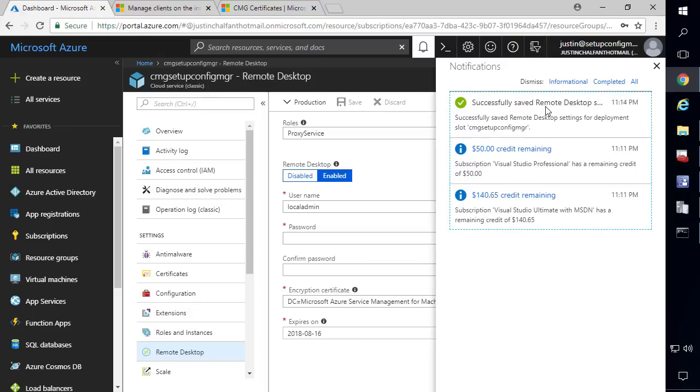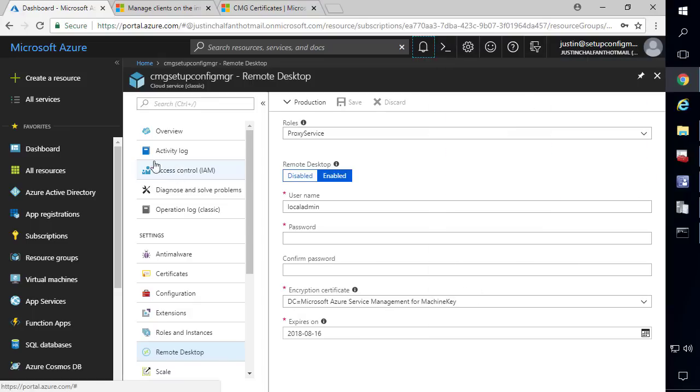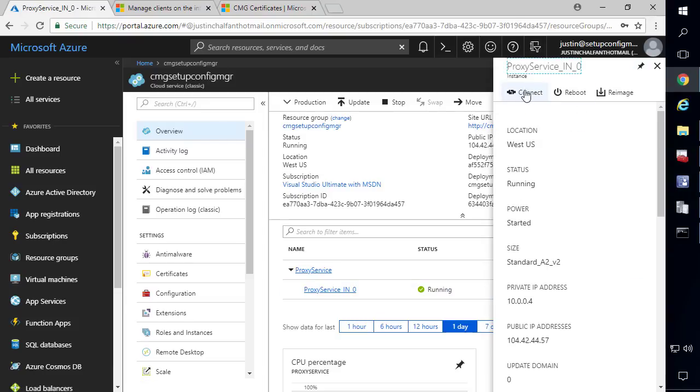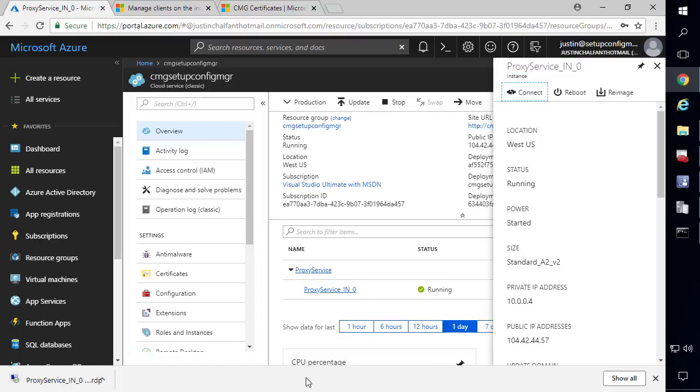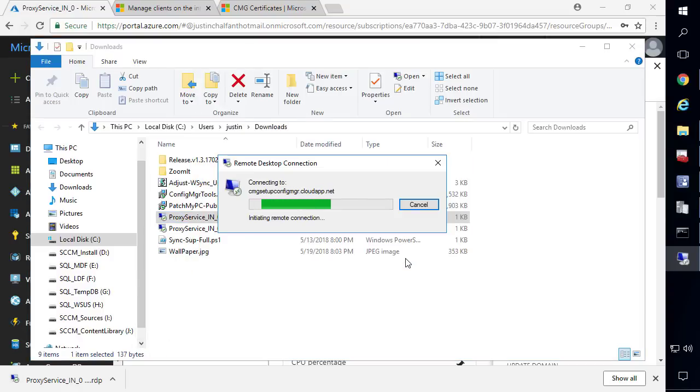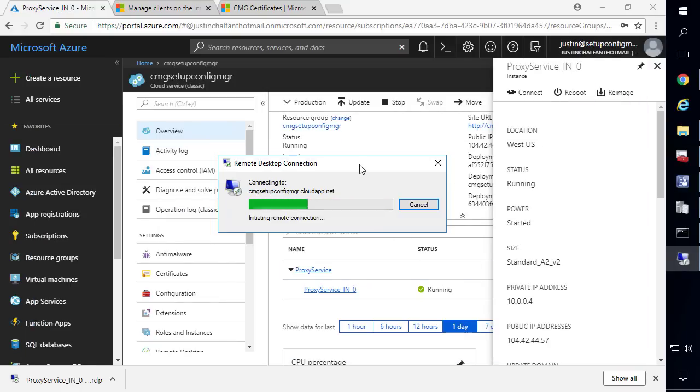All right, so it looks like RDP was configured successfully now, but one thing I did notice, this has happened multiple times. If you try to RDP in directly, so if you come to the overview of your instance and click on the RDP session here, that's going to download you an RDP file if you click connect here. But one thing I did notice is that it will time out. It seems like there needs to be a restart in order for it to start working right away. I'm sure if I just let the VM sit and fully configure, it would most likely work within a little bit of time. But I'm noticing that if you try to remote in directly after it says it configured, it seems to time out and say that it's not available.